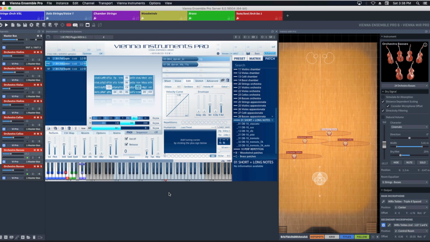So this example here is of some double basses being played. So let's take a listen to this. Big, I like that.